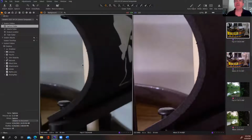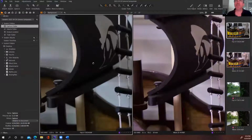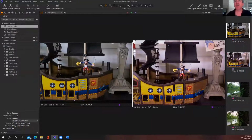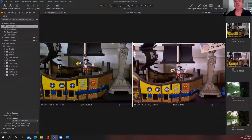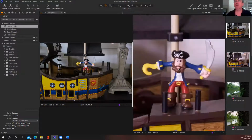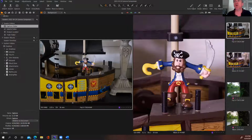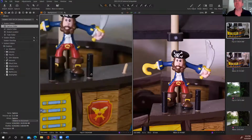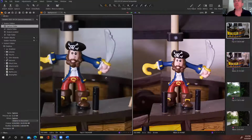Again, looking at the color, it's almost like the color shifts, maybe blue, maybe green in the Fuji. And the Nikon, I would say, is very much more true to life. And remember, we're shooting with the kit lens. I'm impressed at, maybe not the performance, maybe not the characteristics or the specs of the Nikon lens, but for what it is, at this aperture, at this speed, it does really well.